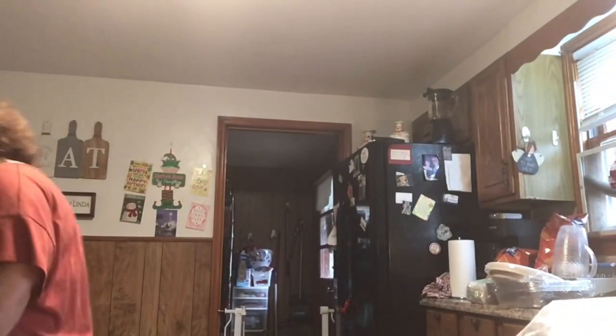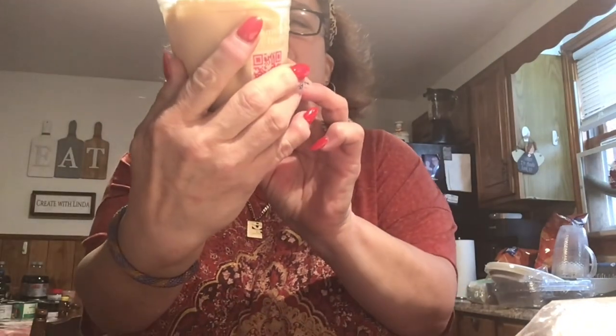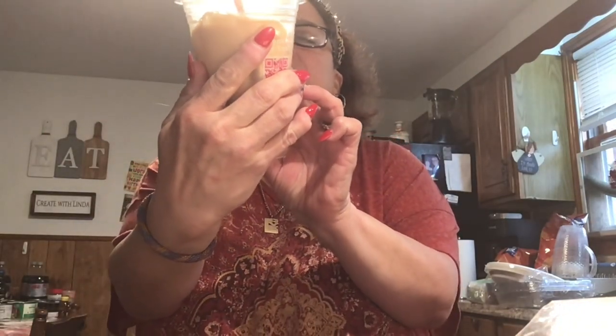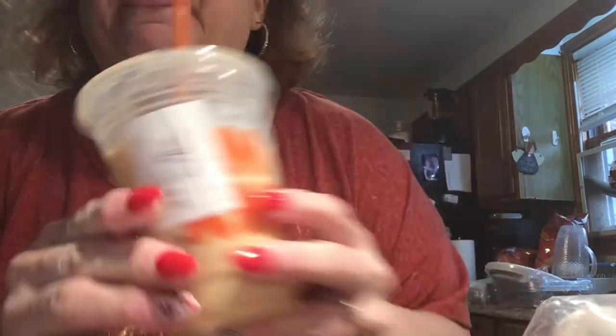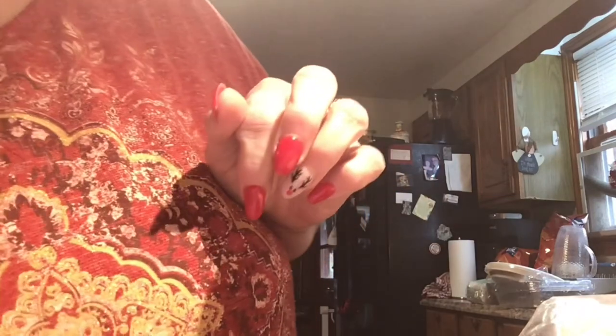I'm going to bring you over here because my tripod, guys, is broken and we're getting another one today — because I broke it. I got some iced coffee. It doesn't say sugar-free — it's not sugar-free, that's why there's no sweetener in it. So it's just coffee with cream and with Equal. Three Equal. Very good.